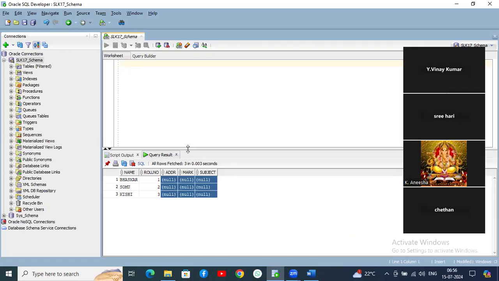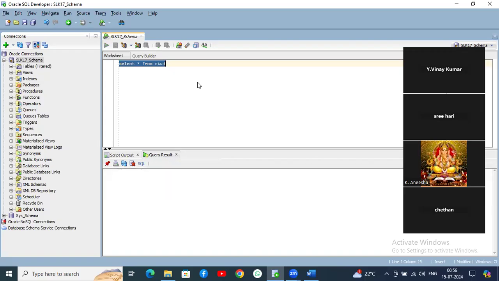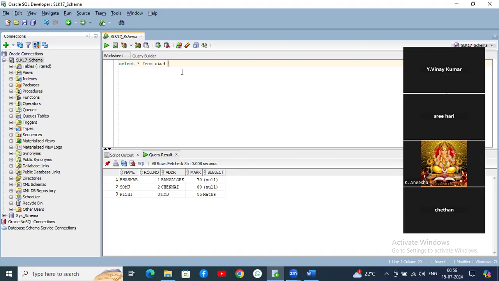So before I go to logical operators, whenever we wanted to apply any filter condition, what do we do? We have a table. When we wanted to apply a condition, basically we will be using a where clause, right? Where roll number equal to, let's say 1. Whenever we wanted to apply a filter condition, we are going to use a where clause and then apply a filter condition.